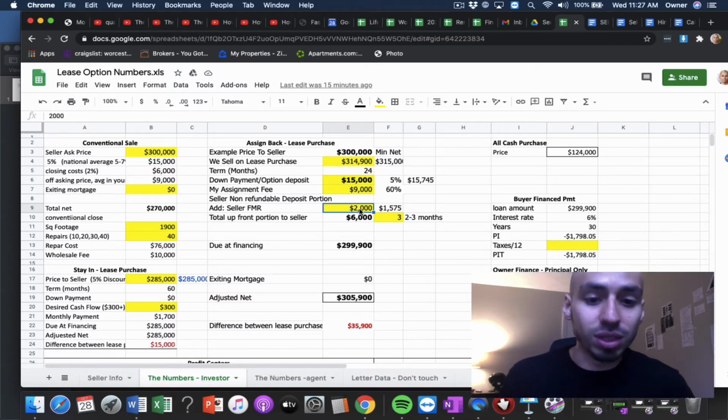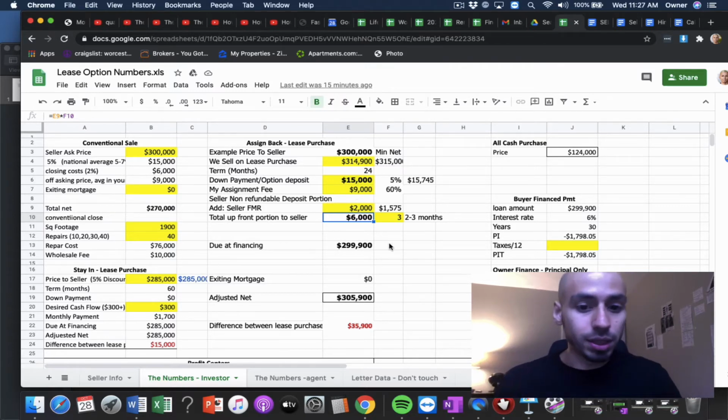And what you just did was keep first month's rent for yourself. So now I'm earning not only $9,000, but I'm earning the additional $2,000 up front. So that's $11,000. And these add up, guys. So you want to be sure you get that scripting right when it comes to keeping first month's rent. And depending on your state, if it works out for you, then just offer them 2 to 3 months rent up front. Hope that makes sense.